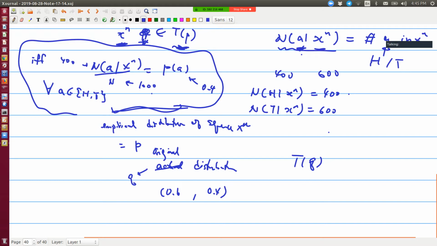TQ is the class that is actually typical, right? Q is the original distribution. When we say TQ, every sequence will have the same number. When we talk about typical sequences, we keep an error margin, so we can allow the probability to be from 2 to the minus n(H(X) plus epsilon), sorry, minus epsilon, up to plus epsilon. But for exactly the type class Q, the probability is exactly equal to 2 to the minus nH(X). So everything in type class TQ is definitely typical.